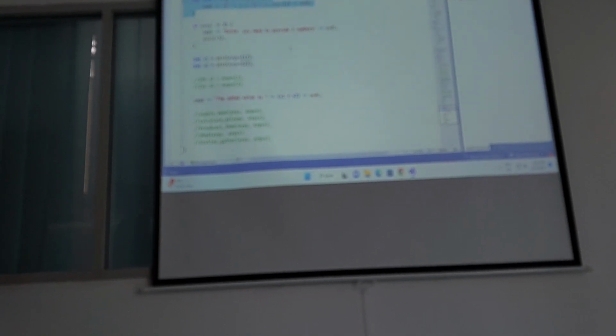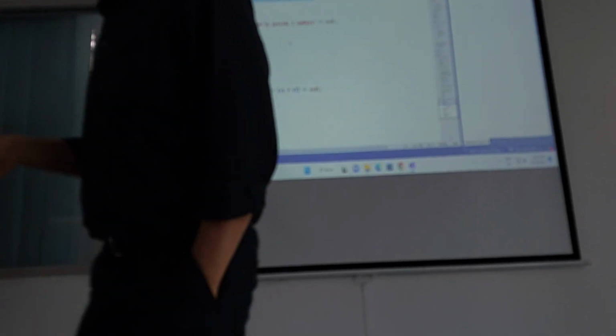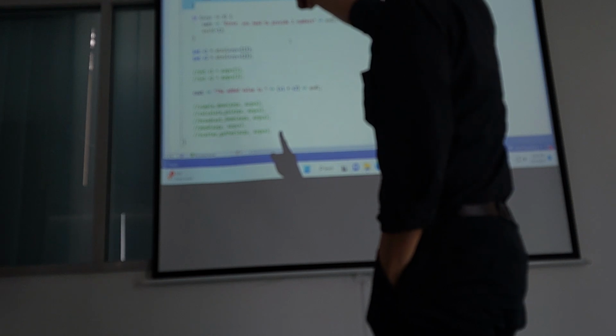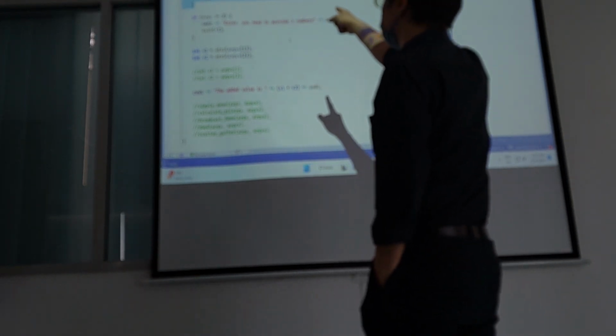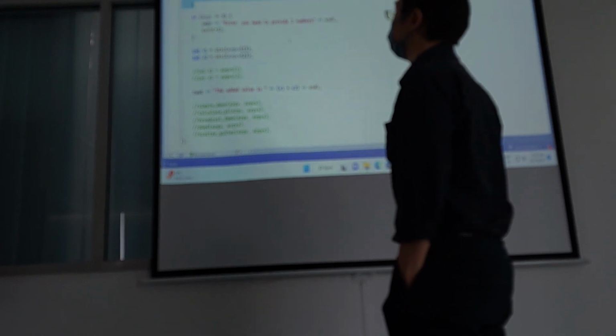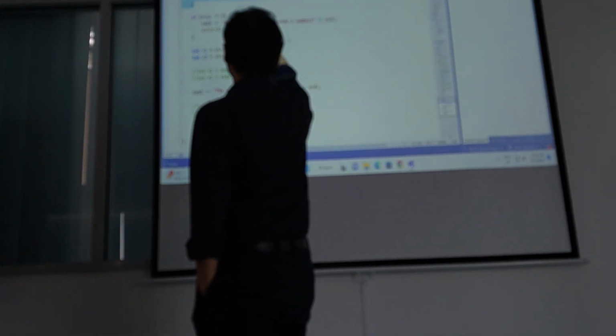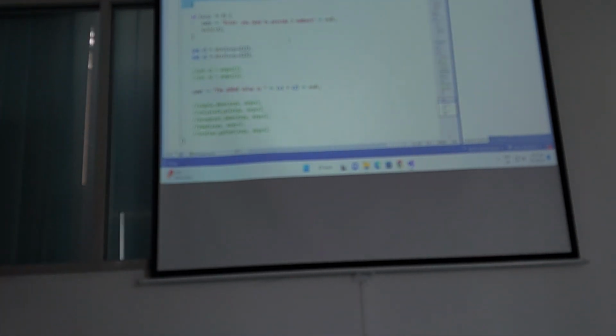That means you loop 6 times, because there's a plus 1 there. Every time you loop, you print out the I, starting from 0, and also the string. In each loop, you print one by one, so you print this one, 0, 1, 2, 3, 4, 5. Let's try that one first.